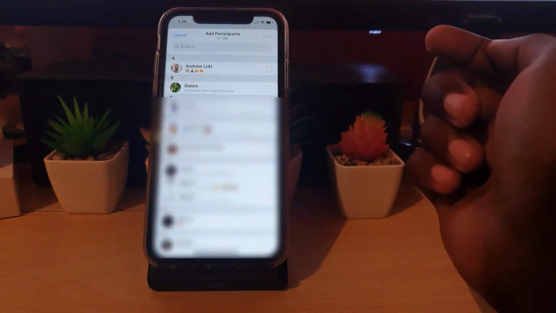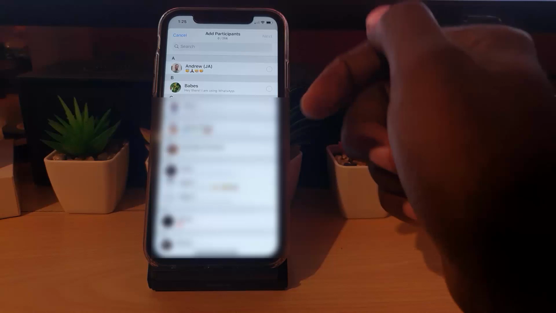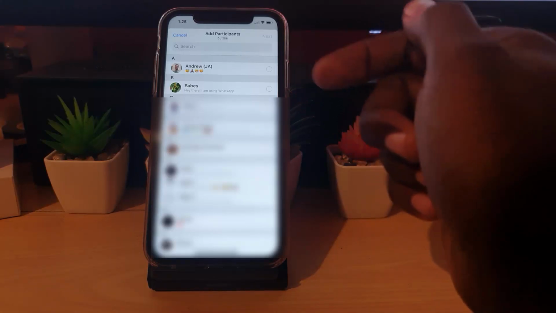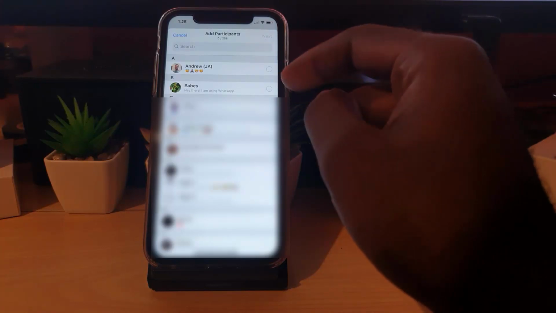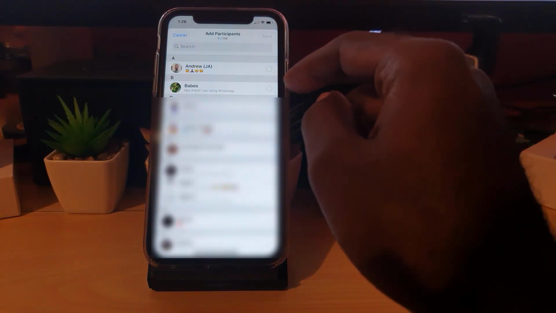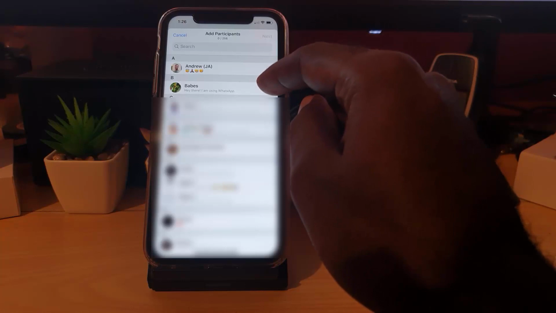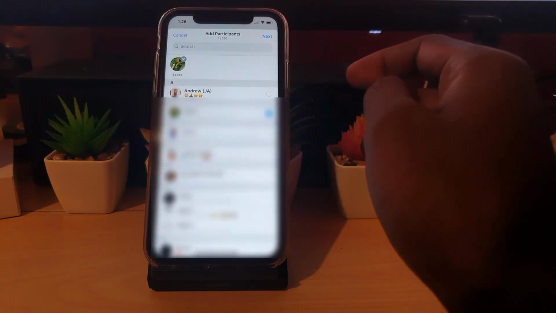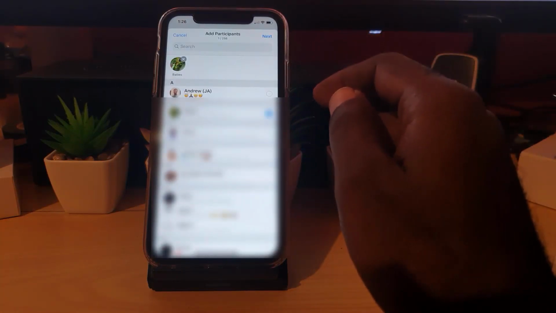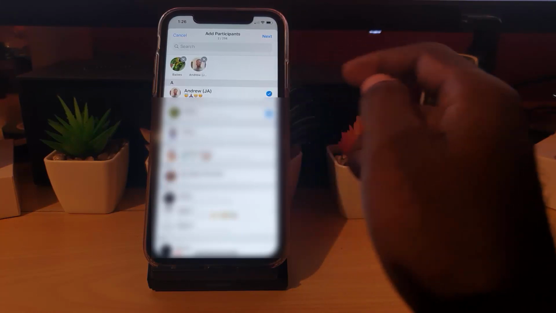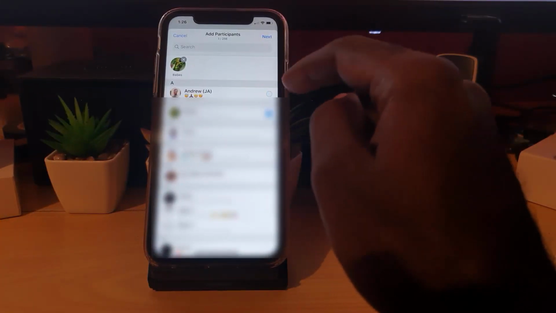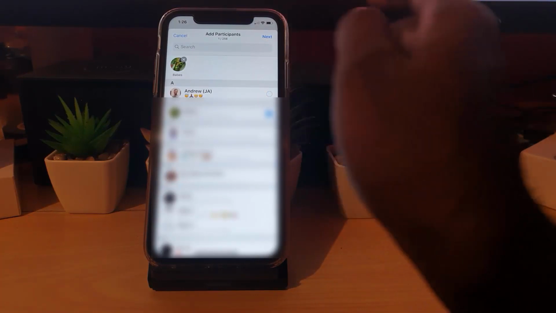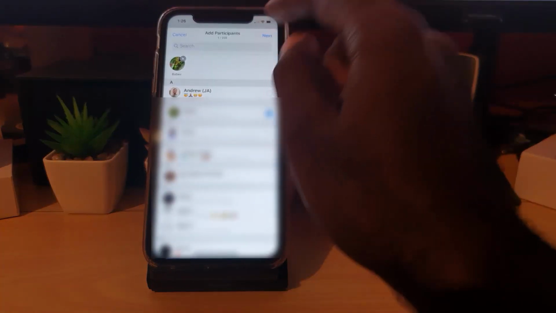Once I start, it will give me the similar contact list, and I'm going to choose whoever I need to be a part of this group. In this case, I'm just going to add just one person. You need at least one person in the group other than you, who would be the creator. If you added other persons, they'll simply be added at the top there. Later on, you can add additional people. So go ahead and hit next.